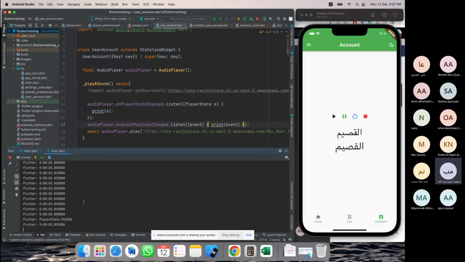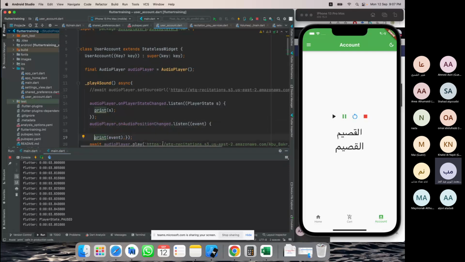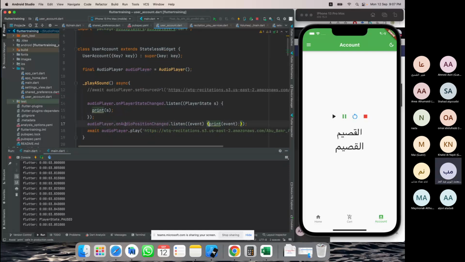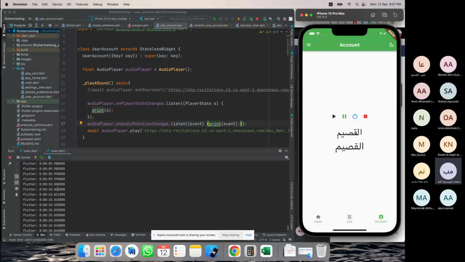So let's try to print the percentage. No, actually, to print percentage, we need to save the audio duration. Oh, let's skip it. So you can see here the audio was 10 seconds and 187 milliseconds. So you have to catch these values, and then you need to print how much you have progressed.